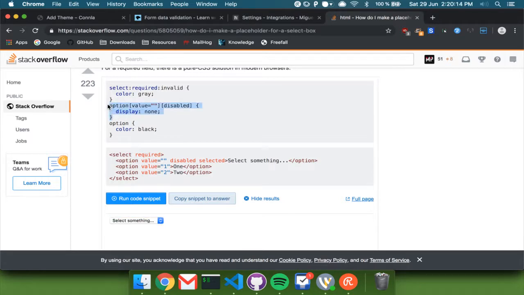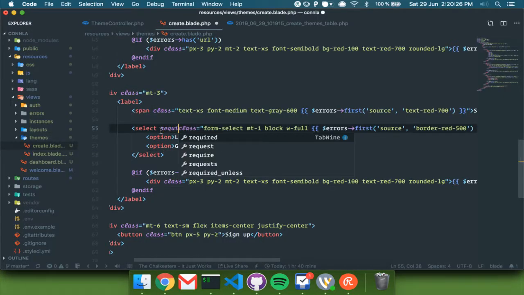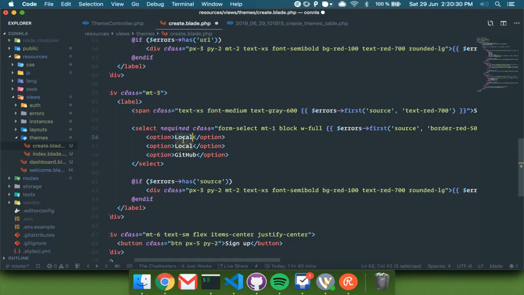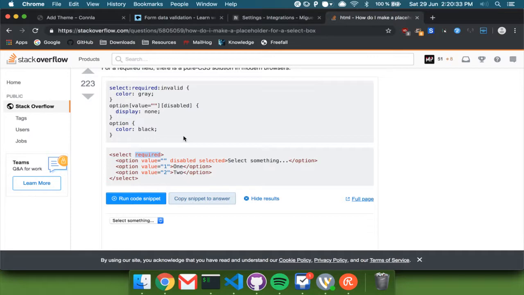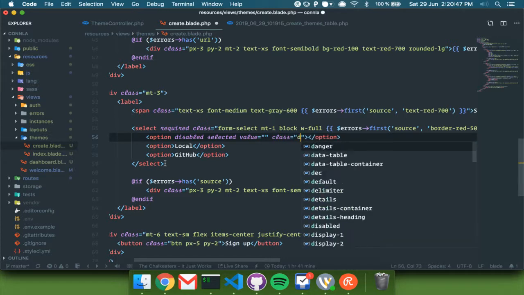So this hides it, so that option first, this is required obviously, and then I'm saying here like an empty one that is disabled is selected and value is empty, and then we have to make sure it's hidden.